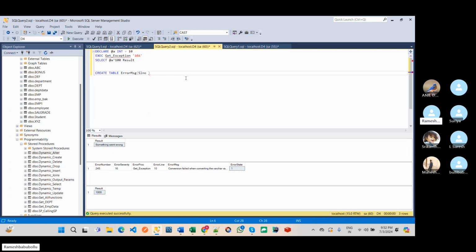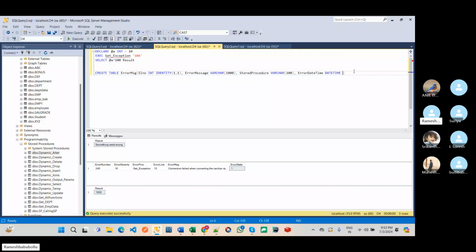Here serial number, integer, identity of 1 comma 1, and error message, varchar of 1000, and procedure, varchar of 100, error date time.